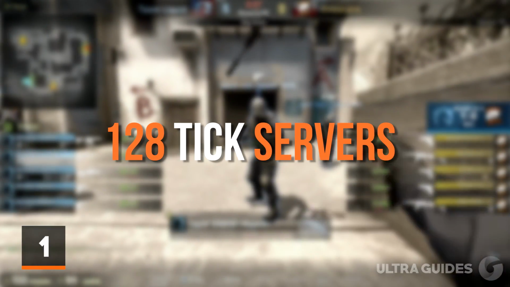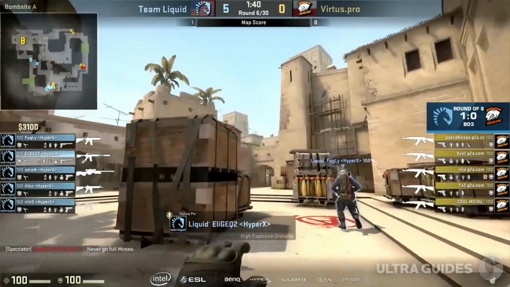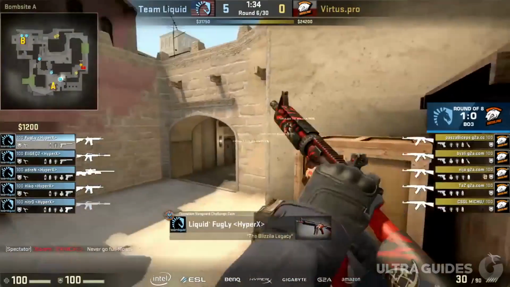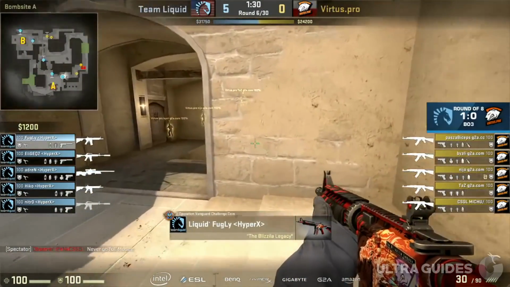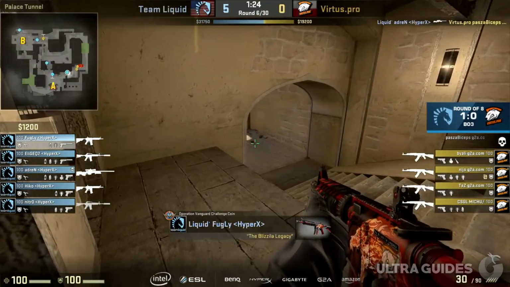Last but not least, at number 1, we have 128 tick servers. Of course this had to take our number 1 spot. In the CSGO beta, we actually did have 128 tick servers, and if you look at the old Reddit post, it apparently really was as glorious as it sounds. This is probably the most requested and complained about feature in CSGO history, so it does come as quite a surprise that this feature was even removed in the first place following the beta.